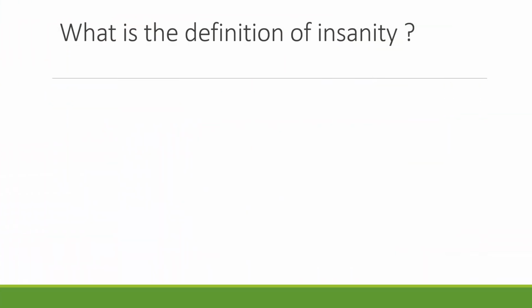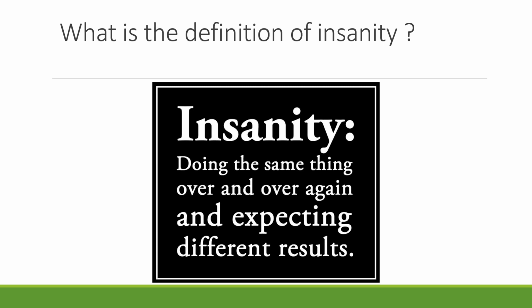All right. So, the definition of insanity: doing the same thing over and over again and expecting different results. That's not always necessarily the full definition, but I've heard it quite a few times. Still, if you're not making any changes and you're doing the same thing, you can't expect a different result.